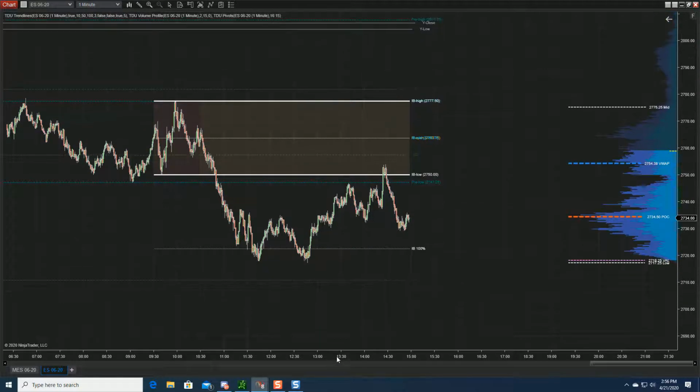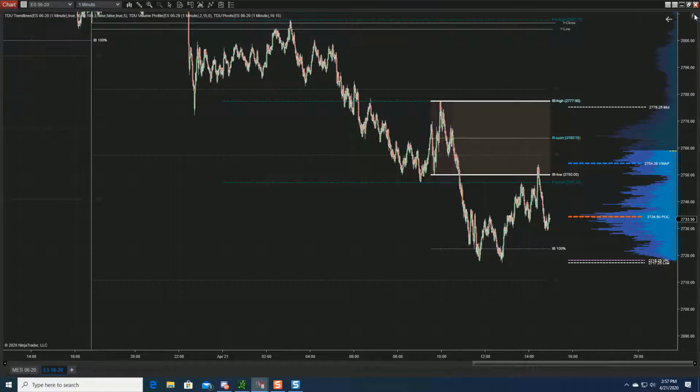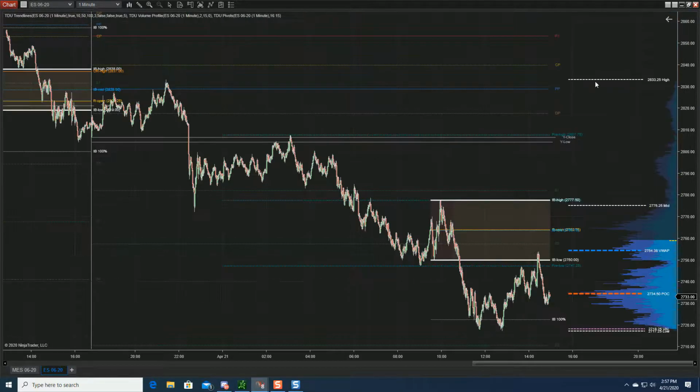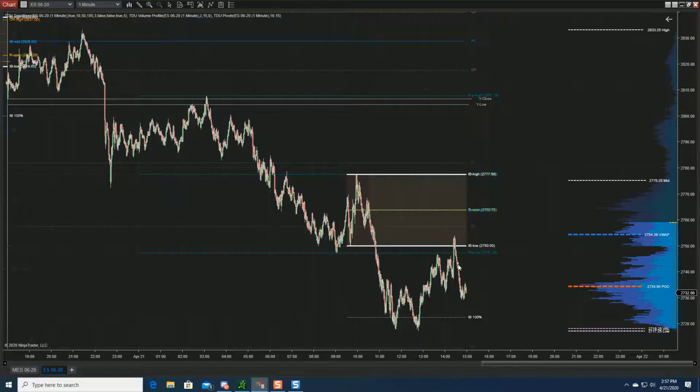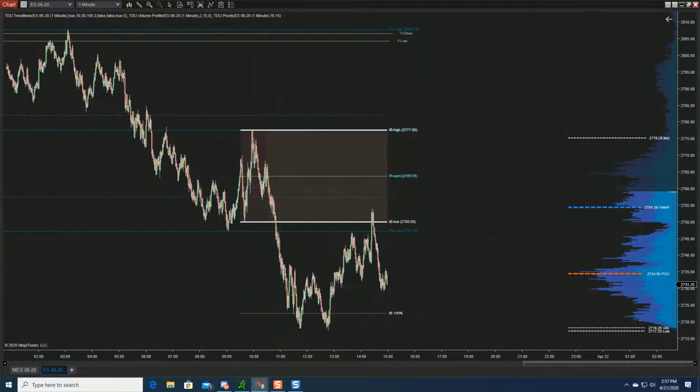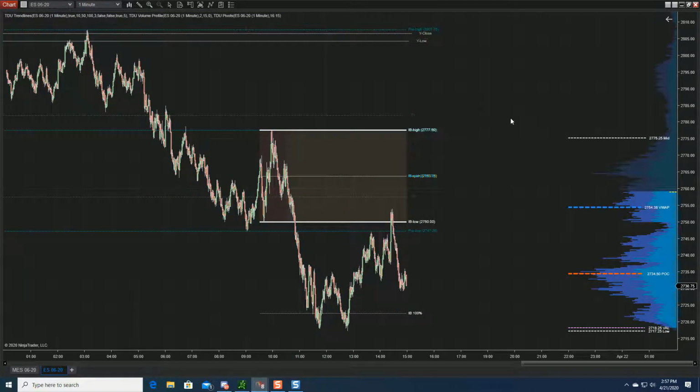So if I scrunch this up so you can see the full day, here's the actual high of the day, right? Because this is set to include the extended hours. So there's your absolute high of the day. Now here's the range here. So here is one standard deviation. You see how it grays out. Now you can set that to however you'd like it. We set it at one standard deviation so you can see the trading action of the day. This color coding can be set to whatever your preference is.